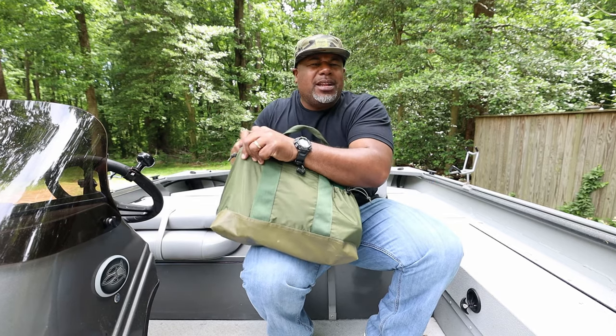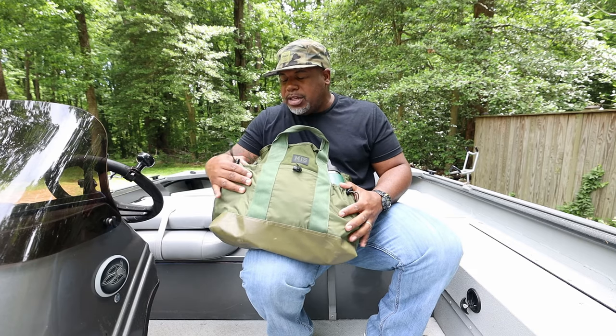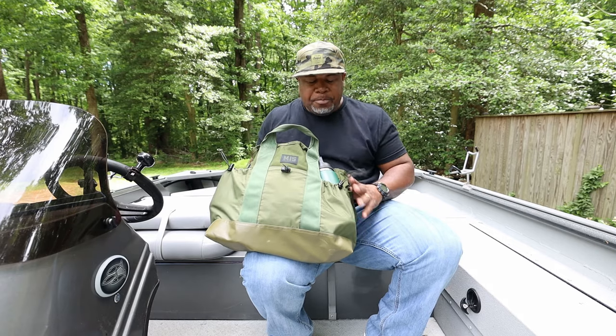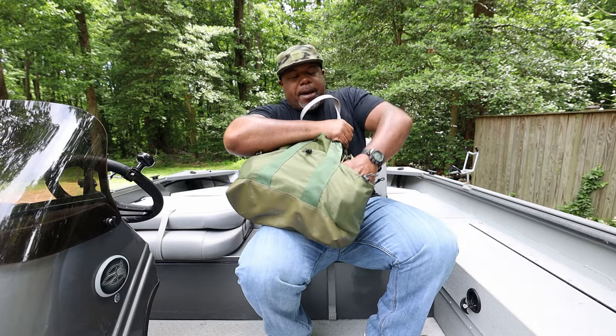You know, they've been coming up in the last couple of years. So I put my sunglasses over there, tighten it up with that bungee so they stay in there. But those are the 3 pockets on the outside right here. And then we'll go to the other 3 pockets on the outside over here. So you got a pocket over here.